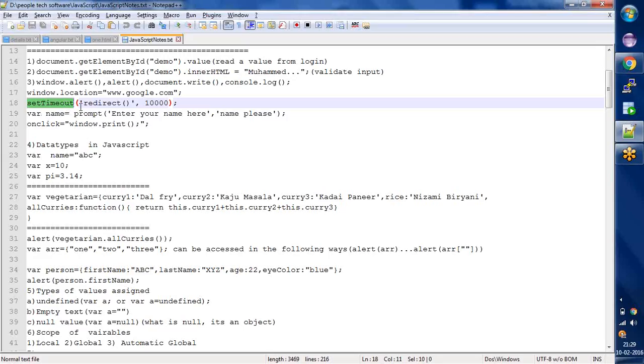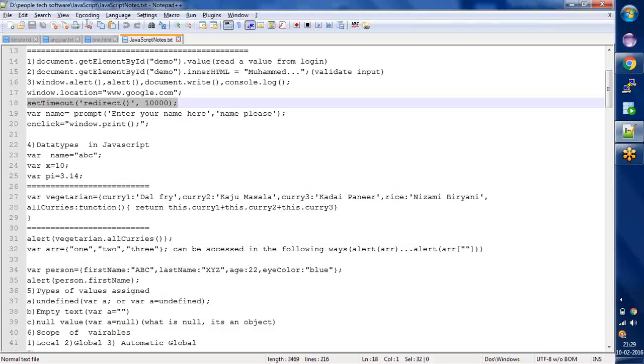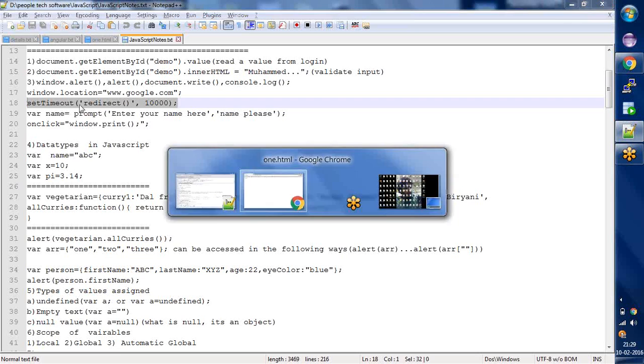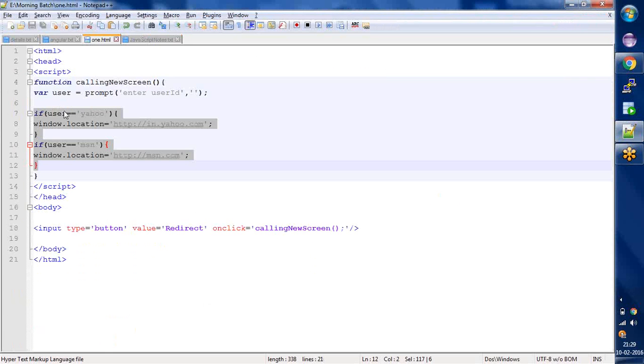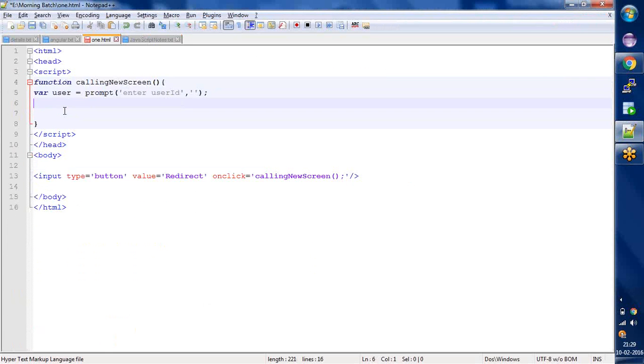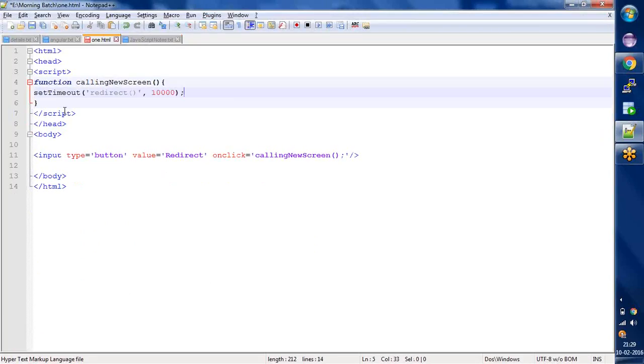You can try this if you want. Here is our file. Now I'm going to use set timeout.